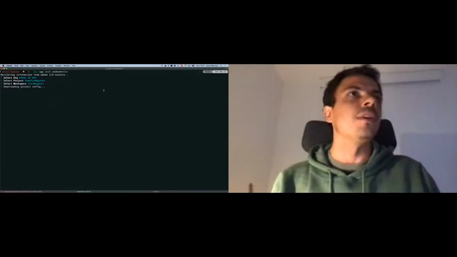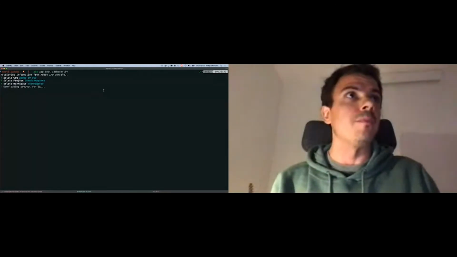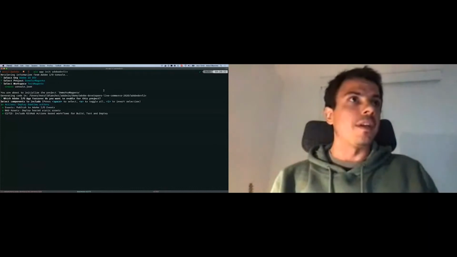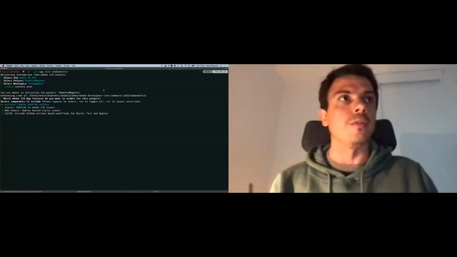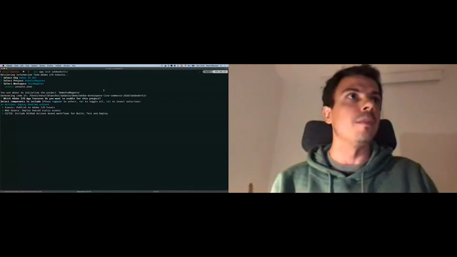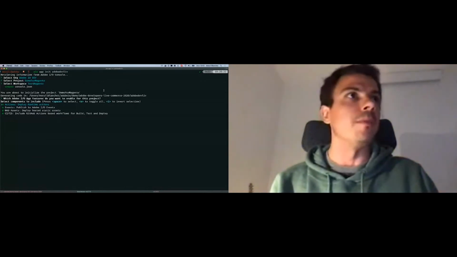So this is now downloading all the project-specific configuration to my local machine, which is going to help me bootstrap the project code base correctly. And the first thing I can see is a generator. So this is based on Yeoman generators for the ones of you who know what this is about, but it helps to create this kind of interactive menus where I can select what will be the structure of my application.